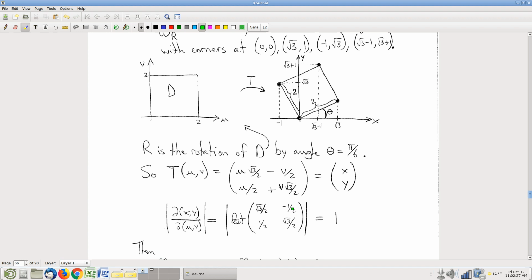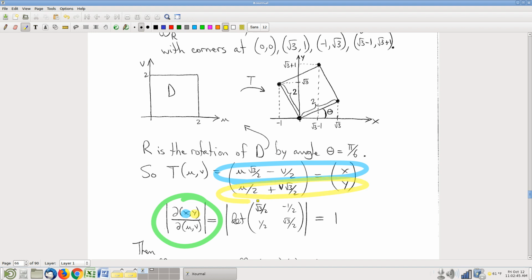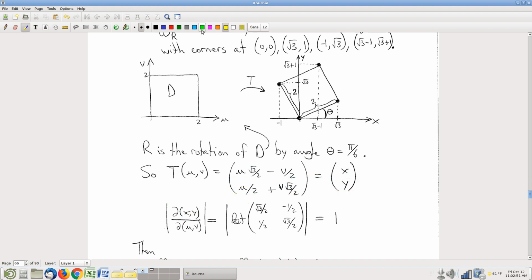Once you know your change of variables function, you've got to find your stretching factor. There's your formula for your stretching factor. You've got to play the game. Don't forget that x is just the first coordinate of the change of variables function, and you've got to know your y. And y is the second coordinate of the change of variables function. Okay, so crank out this formula. There's your Jacobian determinant. Multiply, etc.